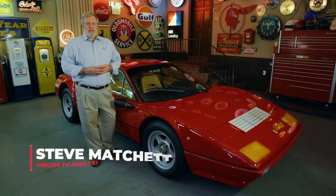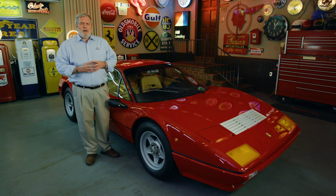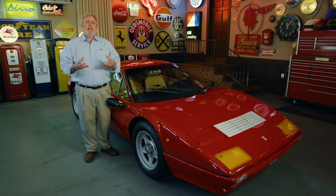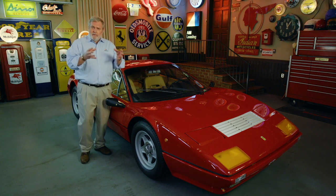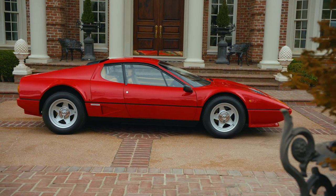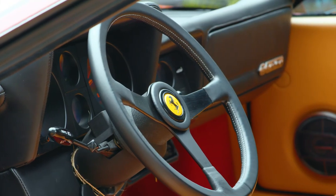As we move into the 1980s, things were changing at Maranello, Ferrari's headquarters. Gone were the days of the front engine sports car, and that era ended with the mighty, the legendary Daytona. Enzo Ferrari's race engineers were trying to convince their boss that he needed to take the power plant from the front of the car and put it in the rear of the car, because doing that would follow race concept engineering and give a better handling car with more responsive steering and take away some of the understeer.